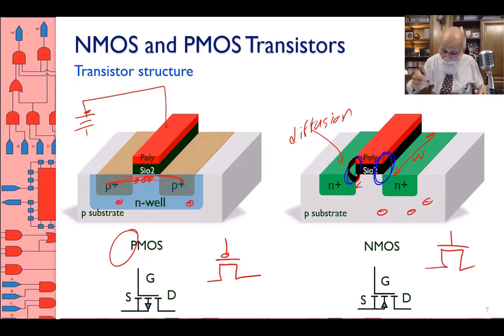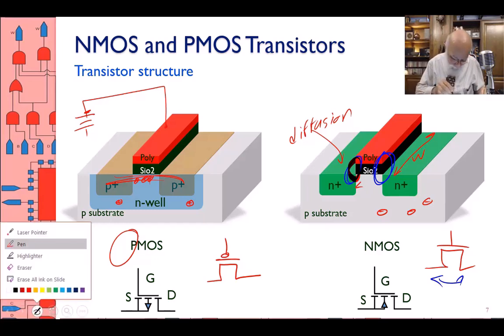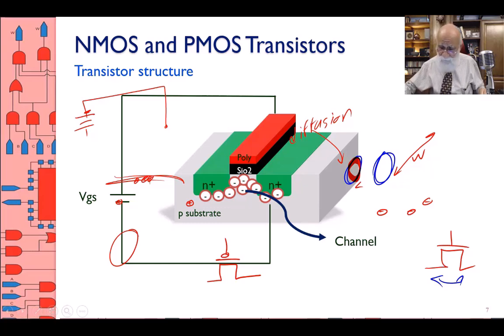Okay? Not only that, well, look at the two N areas. These are conducting, and then there is a non-conducting material between them. What it means is there is also capacitance between the source and drain. But the only significant capacitance, which you also see in the symbol of a transistor, is the gate capacitance, the capacitance between the poly and the substrate. And that capacitance is exactly this capacitance.